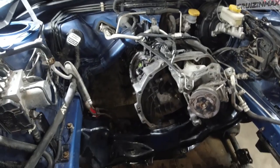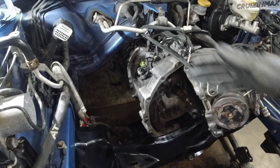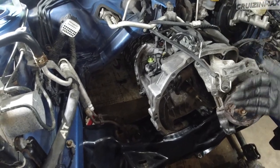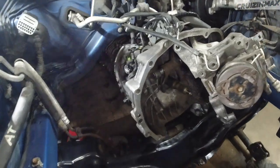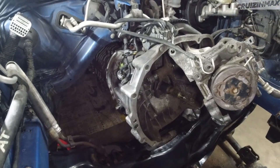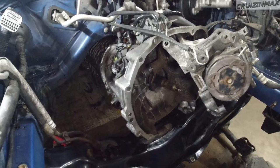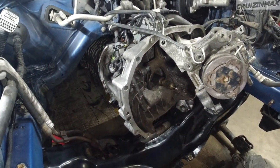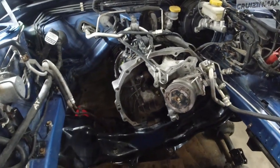Guys, we get updates. Did quite a bit. As you can see, the transmission is in. Couldn't really show you the outcome, you know, the wiring and basically everything else. But because I had people in here, me and Lucas, we kept on working, had a little bit more help with the transmission and kept on working and talking at the same time and couldn't really record. Anyways, this is what has been done so far.